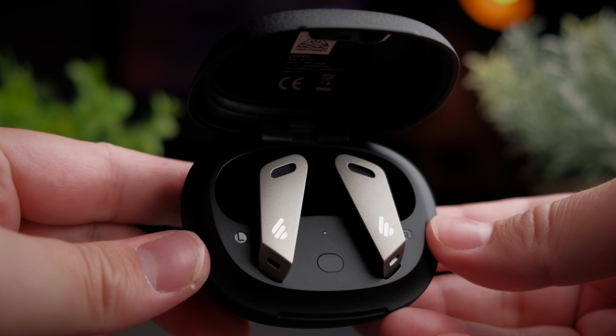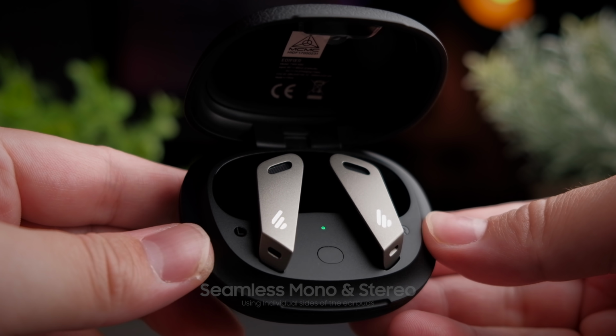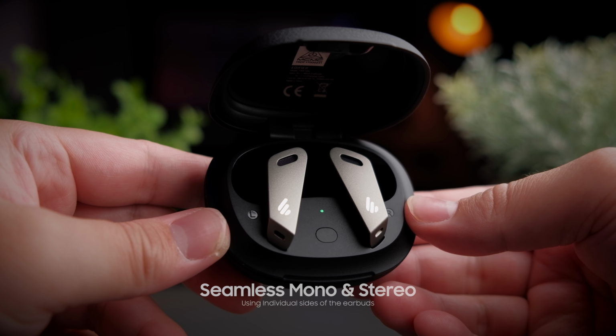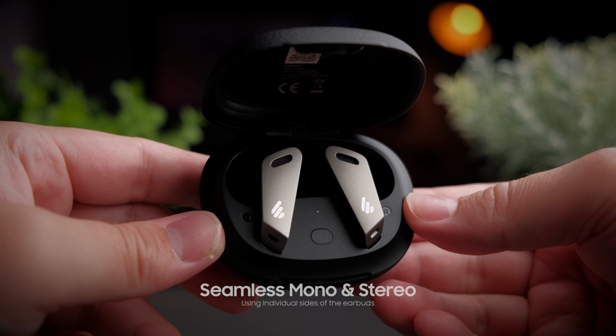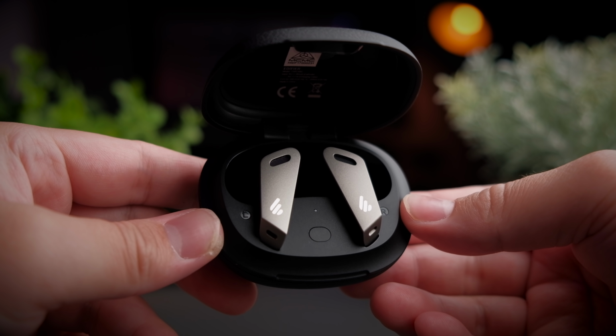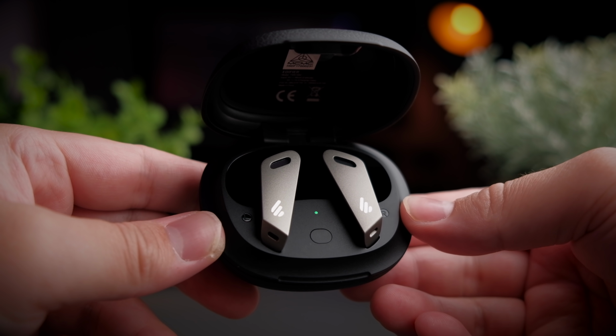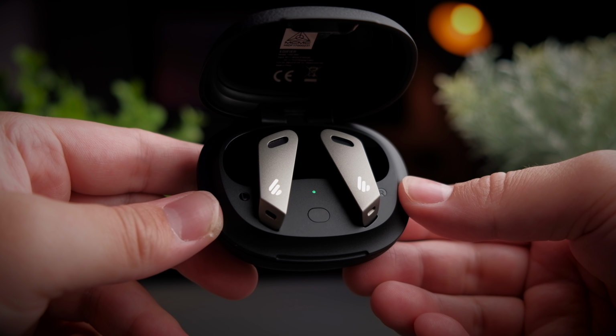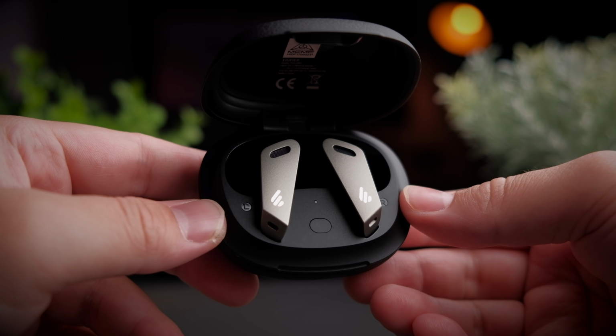And lastly, the Edifier TWS NB2 also supports a super seamless mono and stereo switching mode, and it works so flawlessly. Putting either side into the case doesn't pause the music at all, and by the time you pick up the other side and put it in your ears again, it's already paired and in sync with the other side. So this is one of the best executions that I have seen for mono stereo switching.